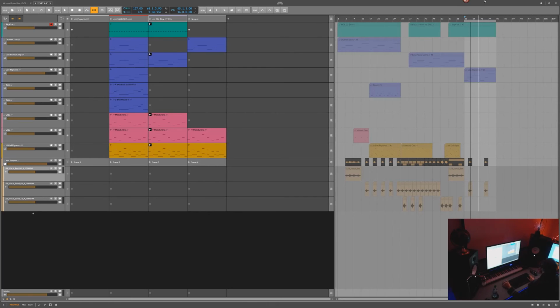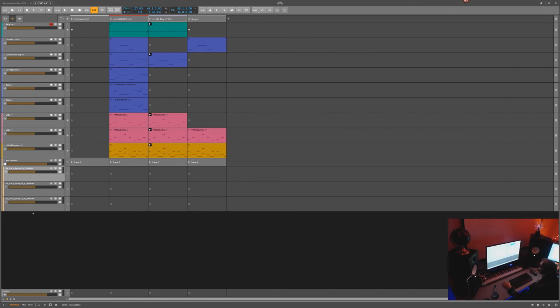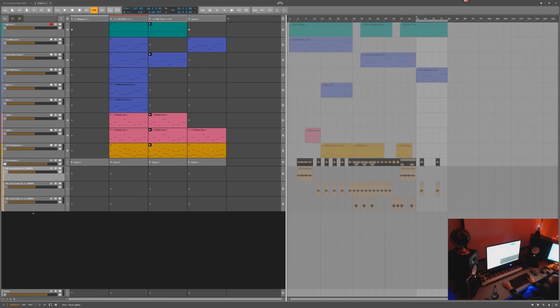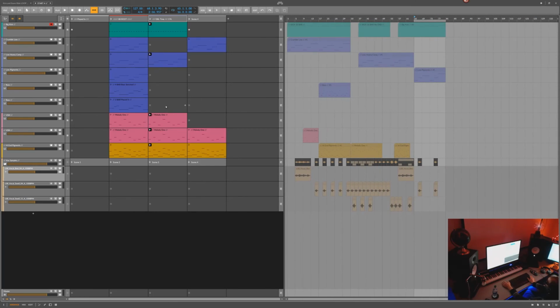Play around with double time, but definitely as far as templates go, make them in your quote-unquote clip launcher. That's where you want your stuff to go down, because when you're just messing around with sound design, you're messing around with 1 bar loops or 8 bar loops. This is where you want them. You want them very, very well organized in here. Then you open up your arranger, then you start to sprawl that out a little bit, and also when you're over here, you can mess around with some double time. You can mess around with some shuffle.